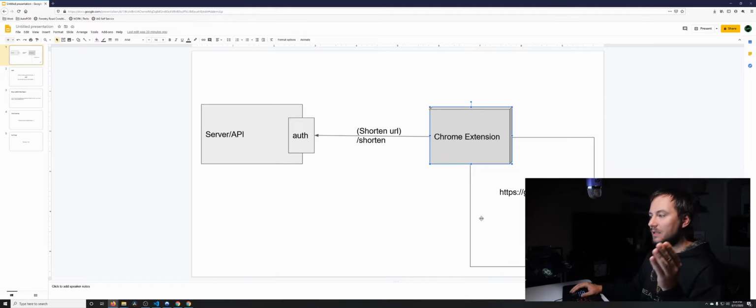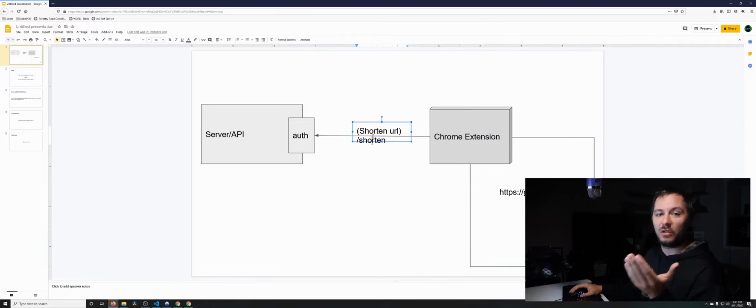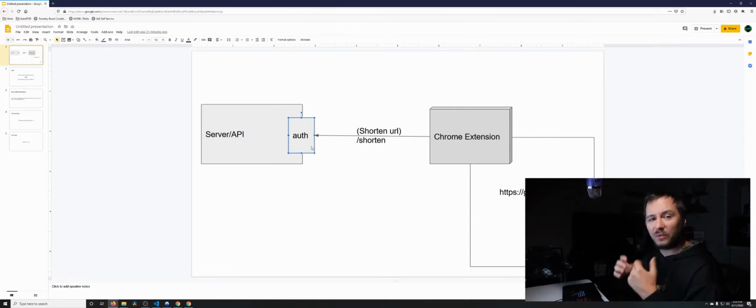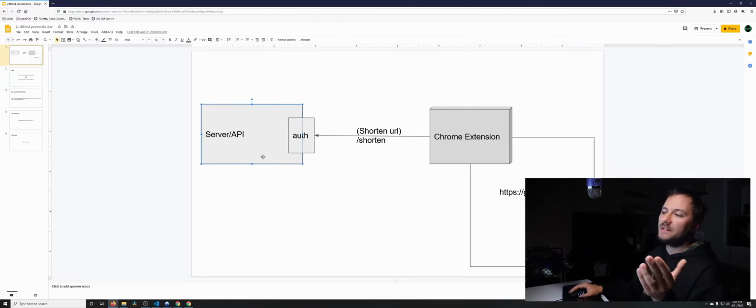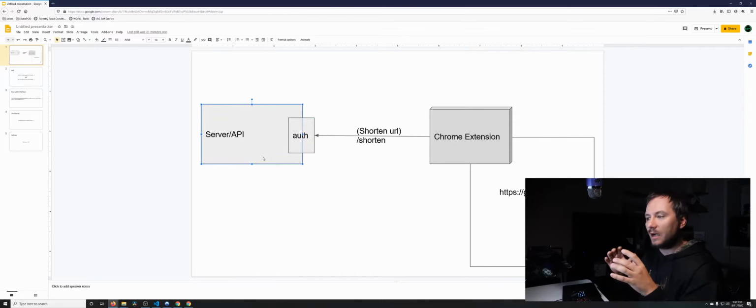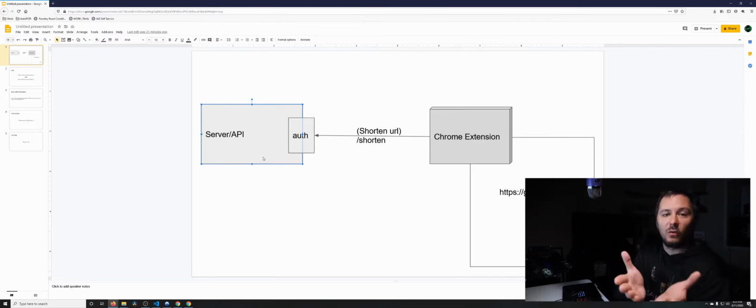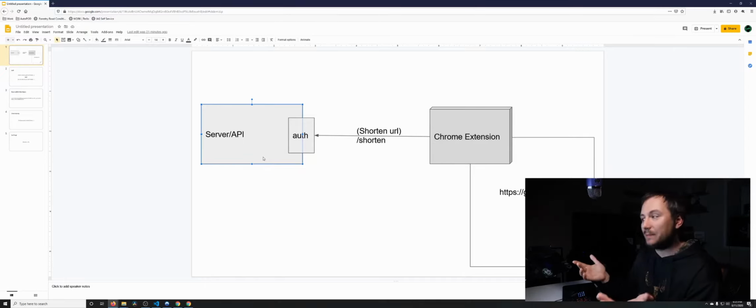Our Chrome extension is going to be looking at where the user is at, whatever page they're on, and once we notice that they want to shorten the URL, we're going to call our shorten URL API. Before they can use it, we're going to authenticate them. The reason we're authenticating them is because we want them to pay a premium to use our extension. Now, this URL shortening thing can be replaced with your own implementation of whatever you're creating for your own Chrome extension. I'm just doing a URL shortener because it's easy, and it could easily be replaced with whatever you want to convert into a SaaS application so that people can pay you through your software or your Chrome extension page.